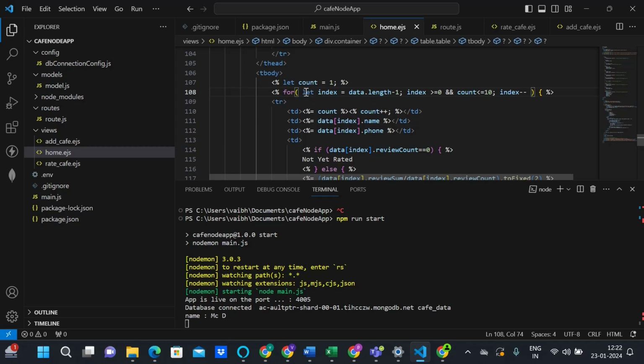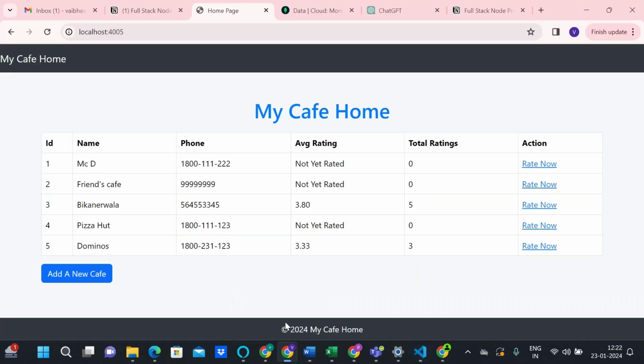I'm just doing this for the sake of the database. Otherwise I should introduce pagination here, that it should create pages 1 2 3 4 5 6. Because if I click on the run button and it is trying to load 10,000 data, it will make my home page slow. So I don't want that to happen. Anyways, we have done.